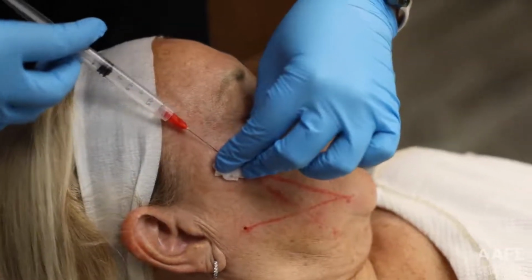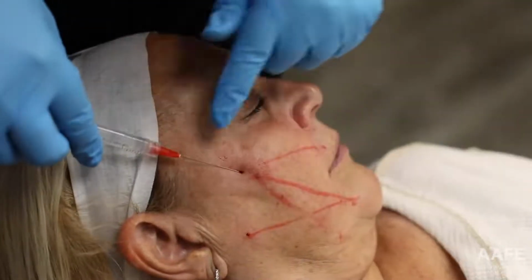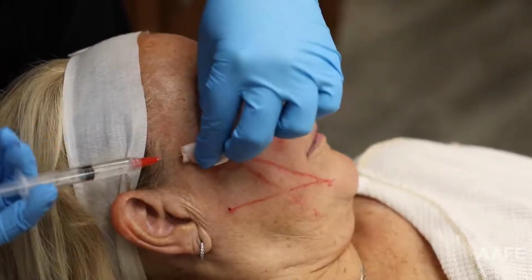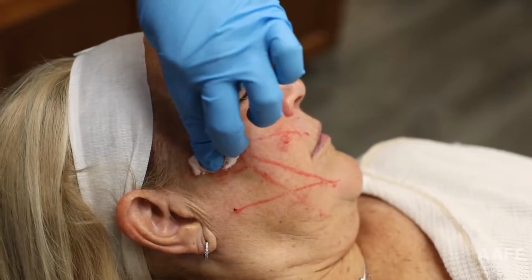And it does sting. That's kind of the worst of the procedure for the patients, is that sting from the lidocaine. Last big burn. Okay, and that's the worst of it. So now she's numb, so I can go in with the threads.